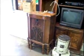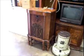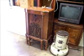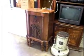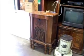Now, I'm going to turn it around. We'll pause the camera and turn this around, and we'll take a look at the chassis. I'm telling you, it's a pretty clean chassis. It's not very rusty. This thing was obviously not stored in a barn or a damp basement or anything like that. And well, let me let the video speak for itself. I'll be right back.